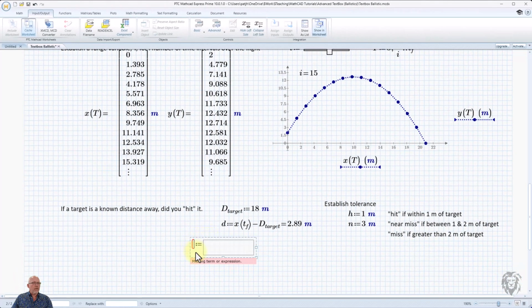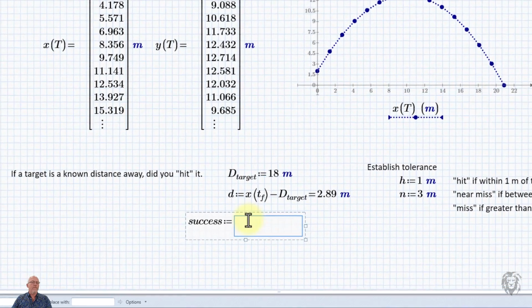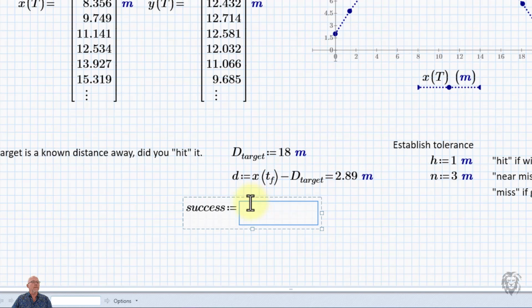Okay, and I'm just going to call this success, and we're ready to go. So the first thing we have to do is I have to pass some arguments into the script so that it has available variables in order to do the calculation. So if I'm going to right click here, I'm going to add inputs, and the first input that I want to give it is the distance d that I calculated just above that.